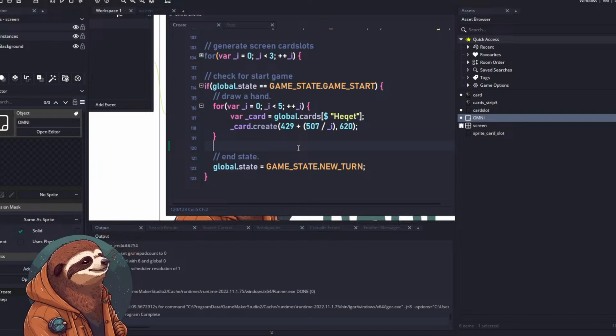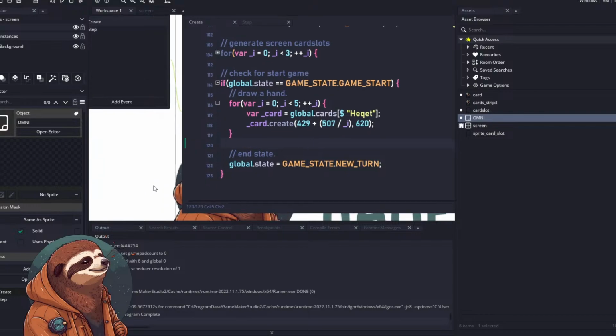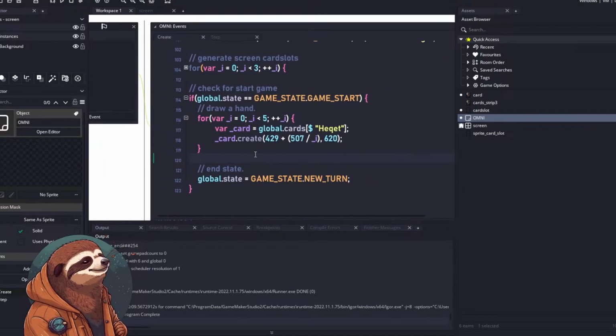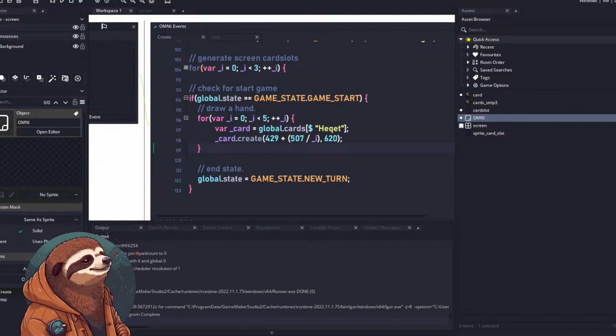So now I need to put all of this into a switch statement for my states, because in a step event or something, I need to say, is it this state?